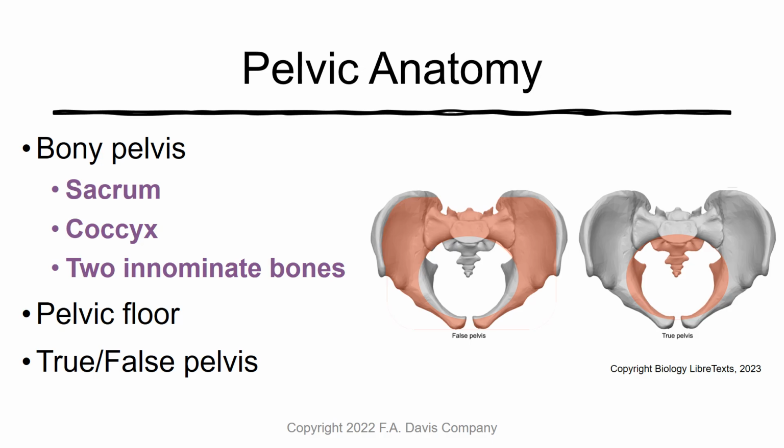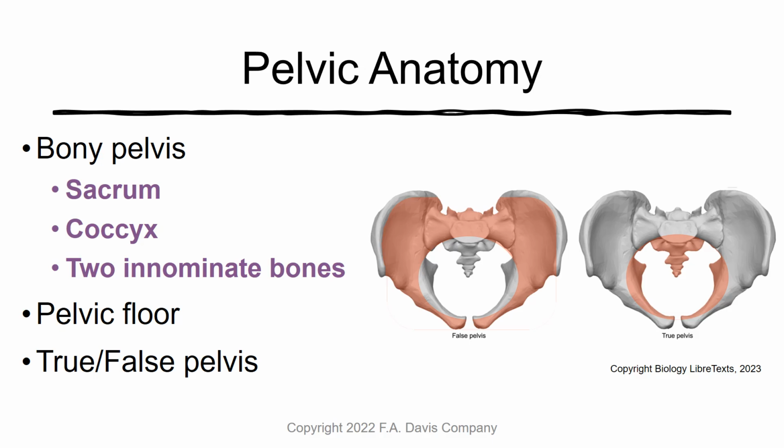Now, this is important, and this is what the picture on your slide is. There's a true and a false pelvis, okay? So this is 2 different sections of the pelvis. It's not 2 different parts, but it's 2 different sections of the bony pelvis. So the false pelvis, which is the left-hand picture, the function of the false pelvis is to support the lower abdominal organs, but it has very little to do with childbirth besides just directing the presenting part of the fetus towards the true pelvis. So if you see the false pelvis, that's the highlighted part on the left-hand side. Okay, so really it's supporting the lower abdominal organs, but not really much related to the childbirthing process.